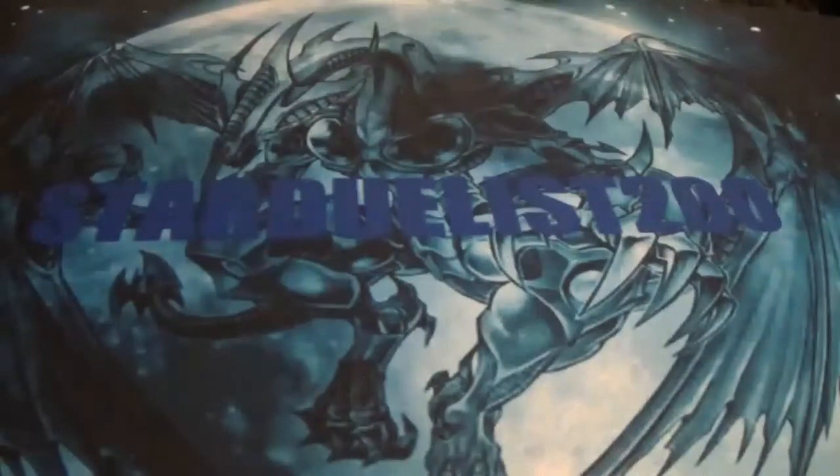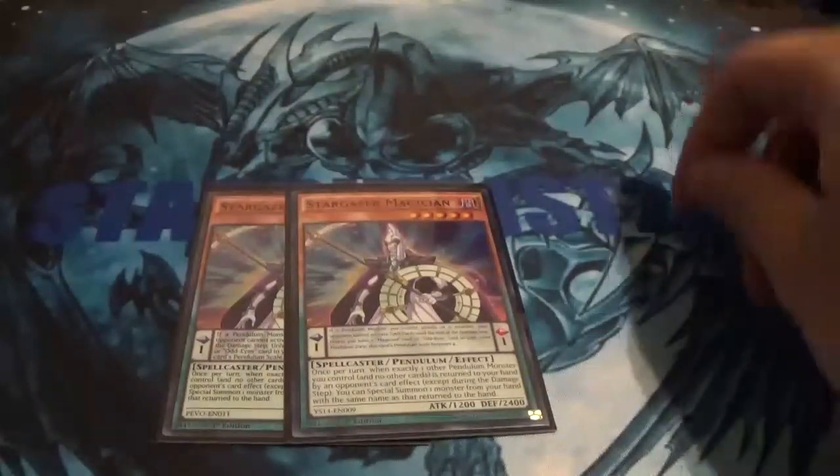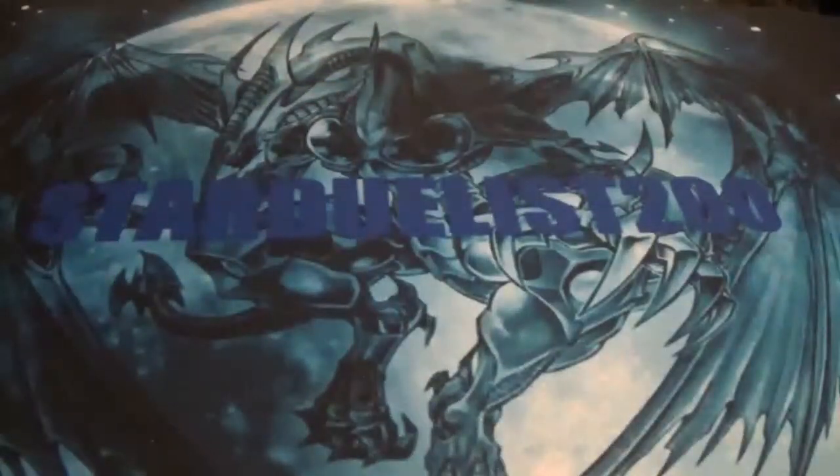Next we have 2 Stargazer Magician. Basically for another scale 1. In this deck you have to get your scales up fast enough, so basically use Stargazer as a scale 1, plus it's also level 5, so you can go into rank 5 plays.